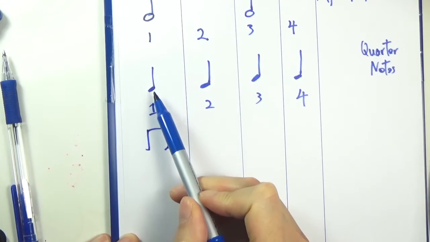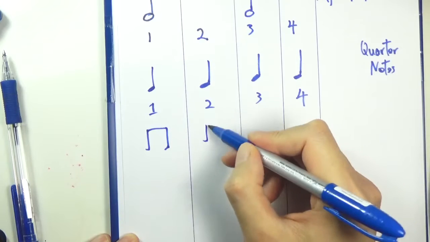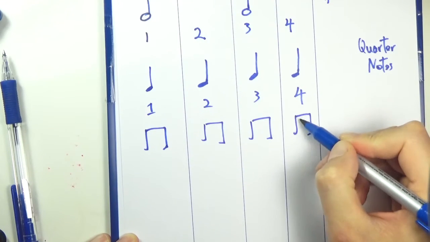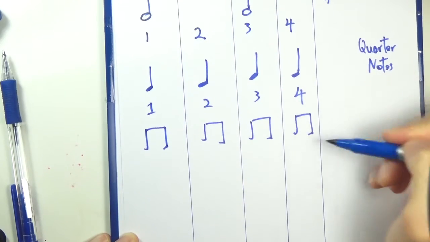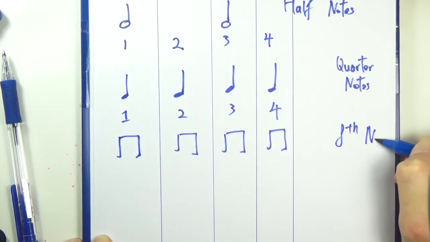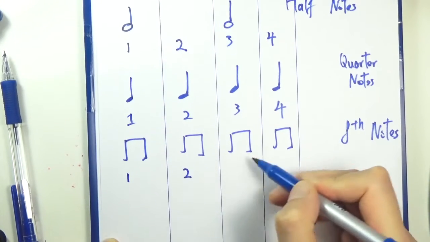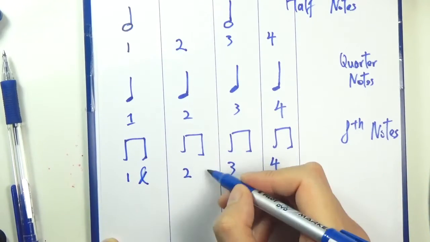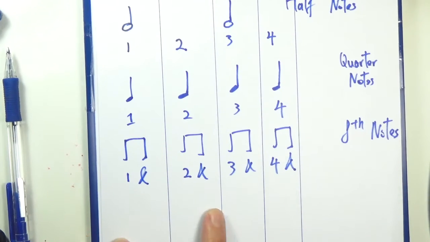Again, we're dividing the previous note into 2 equal parts, so we have something like this. By adding another stick here, you would divide this note into 2 equal parts, and this would be our 8th note. So again, beat 1, beat 2, beat 3, beat 4. This one, we also want to account for with this one. So the "and" part. Okay, 1 and 2 and 3 and 4 and.